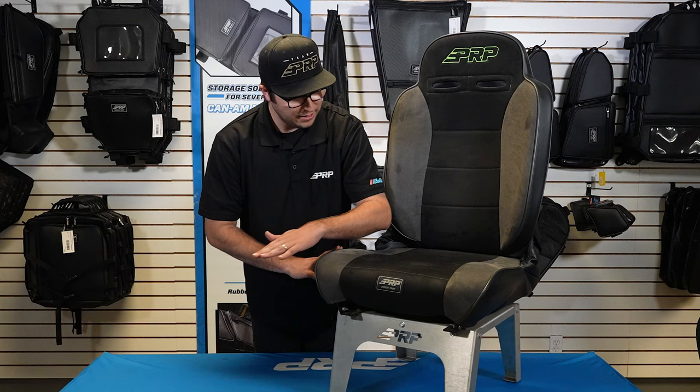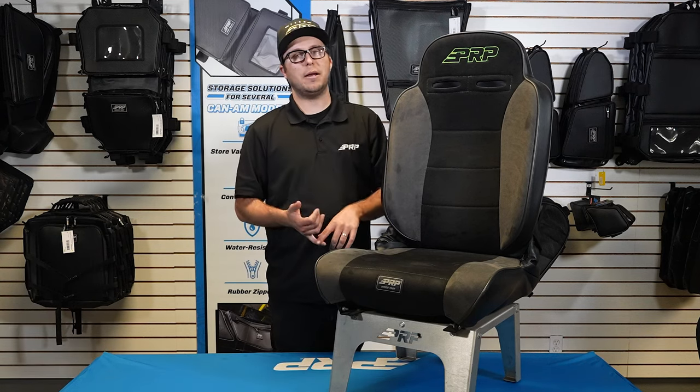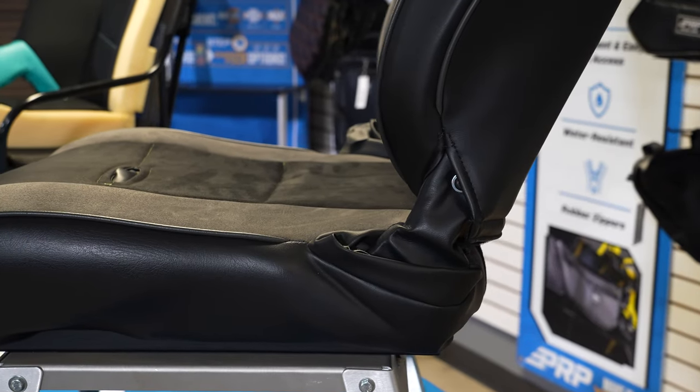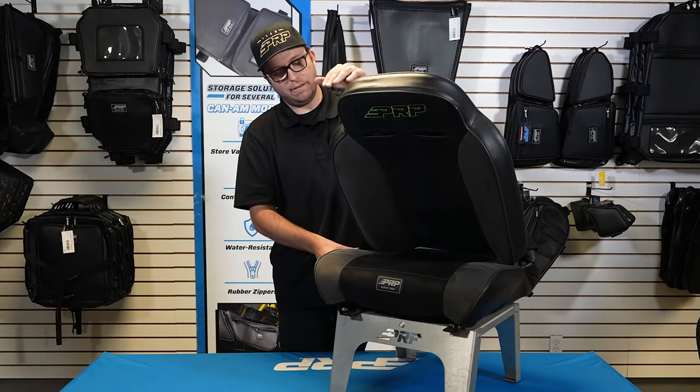It's very easy to get in and out of. It's going to improve your posture, reduce your back pain, and allow you to drive harder, faster, and safer — just something more comfortable than what you currently have. This is a recliner, like I mentioned, and it is still a suspension seat.